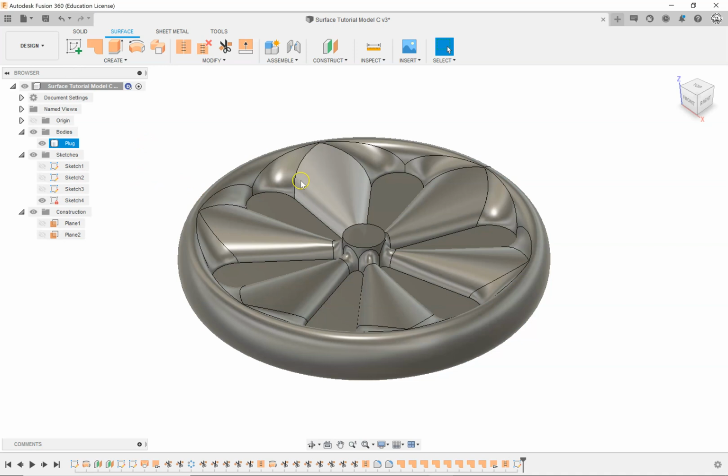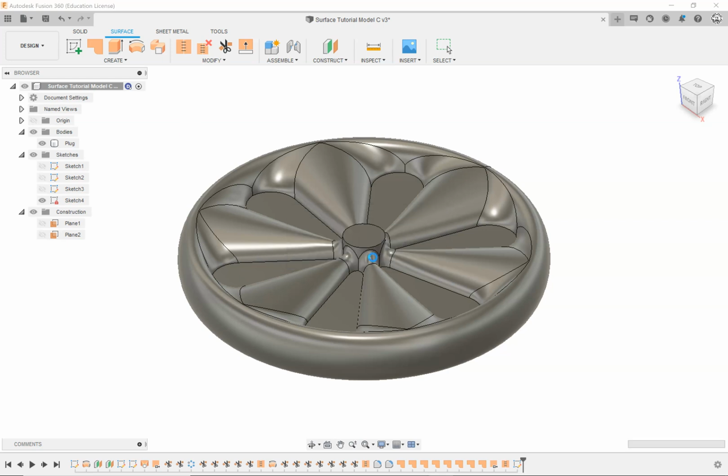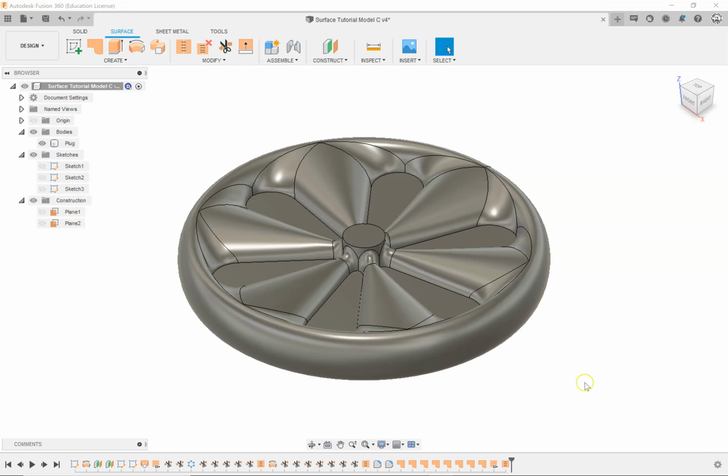Okay, so now that I've got this as a solid object, we'll go ahead and save it. So hopefully I won't jack anything else up. And in this sketch 4, we never really used this, so I'm going to go ahead and delete this. That was just an errant sketch. But that's actually what the next thing we're going to do. I just want to make sure I've got the correct plane selected.